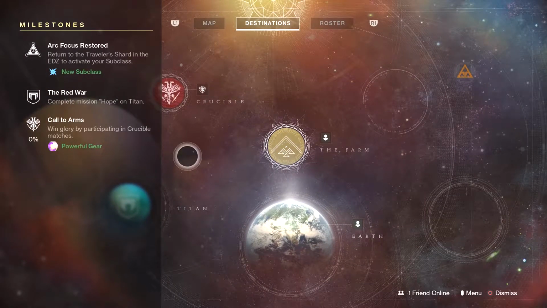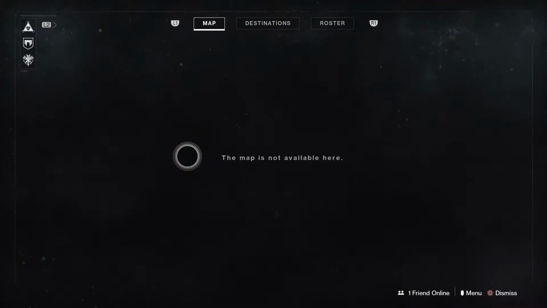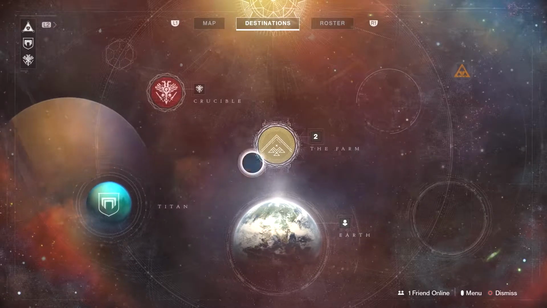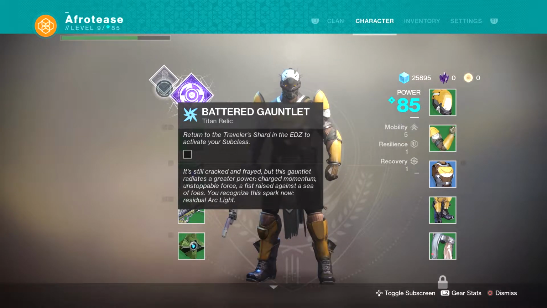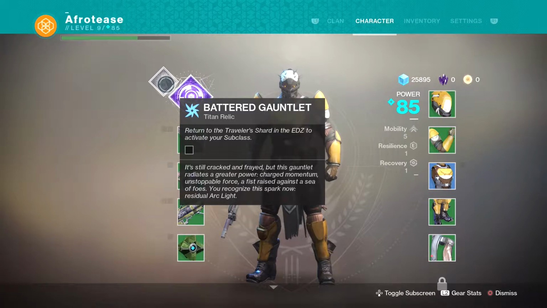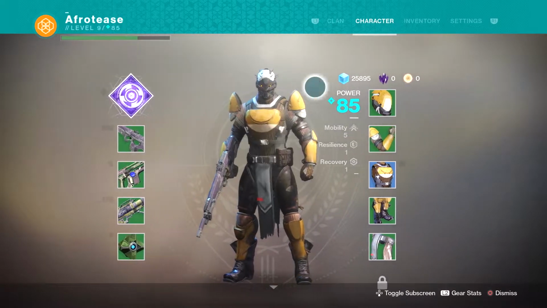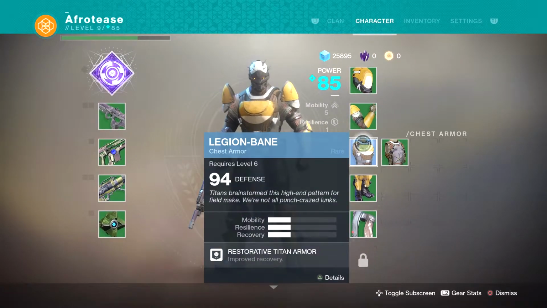As you can see, arc focus restored as well. So basically, I've got an additional subclass, which is the Titan Relic that I found, Battered Gauntlet. So I've got to return to the Traveler Shard and the EDZ to activate the subclass. And look at my Glimmer as well, man. I've got 24,000 Glimmer. Not quite sure how I've done that.